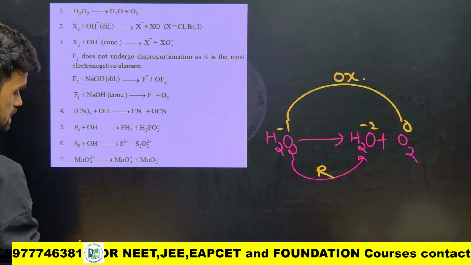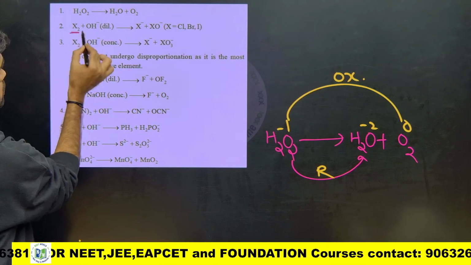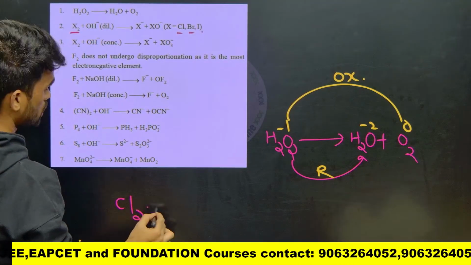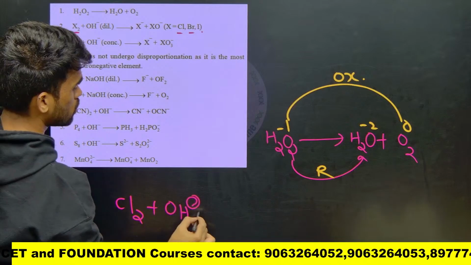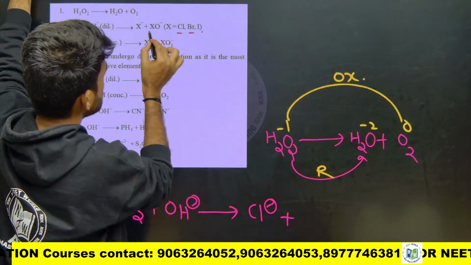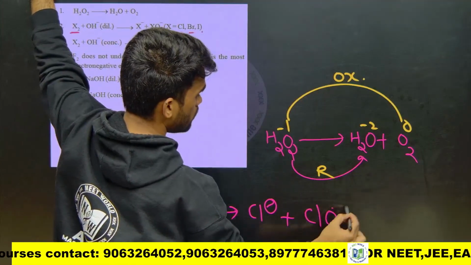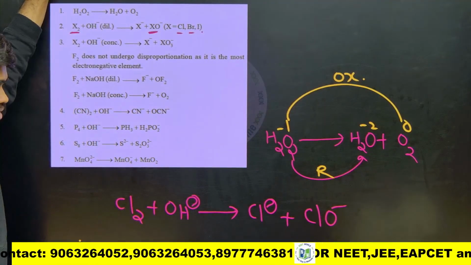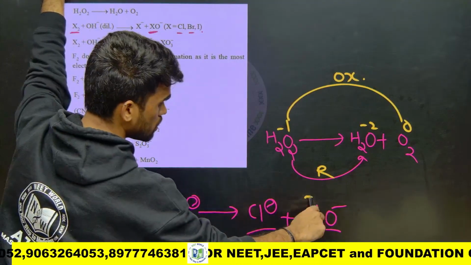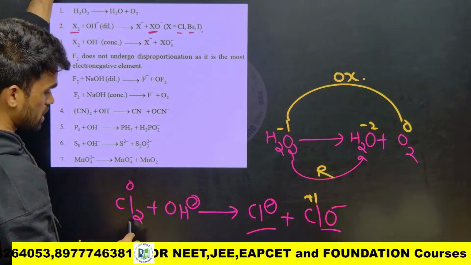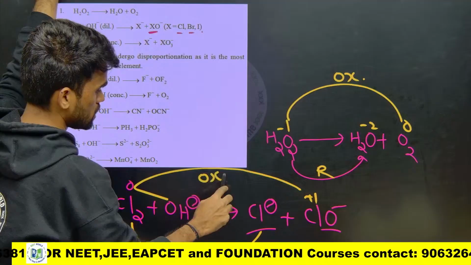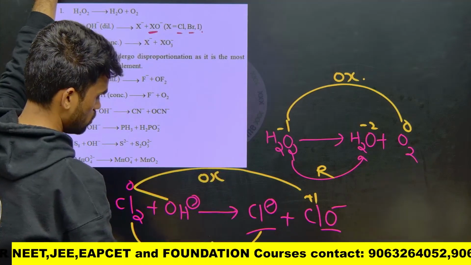Next, halogens, generally X2, meaning chlorine, bromine, iodine. What happens is this chlorine in basic medium undergoes disproportionation reactions to form Cl minus as well as ClO minus hypohalides like this. Okay, so these are the two species. Here it is -1, it is 0, here it is +1. So what are the numbers changed here? -1, 0. So this I can say oxidation, this I can say reduction. Hope it is also clear.